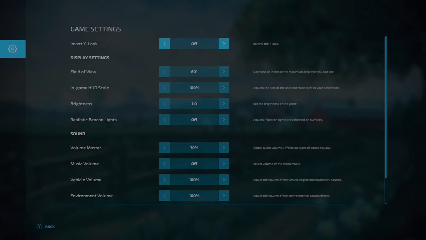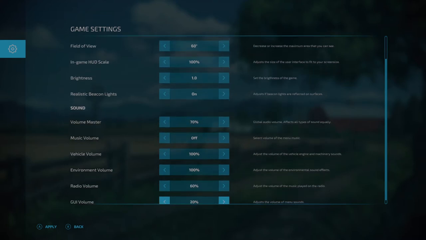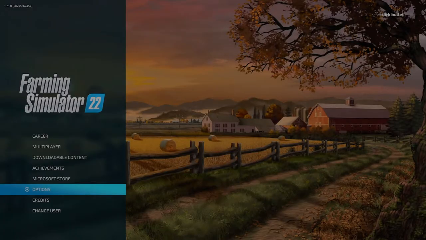So you've got your look invert, field of view, which I've not used yet. I might have a look in game if I remember. Scale of your HUD, brightness, I just don't touch that. Realistic beacons off, adjusted beacons reflect on surfaces. Oh, I'll put that on, see what happens. But they only come on when the AI puts them on, if there's something in the way. So you can't switch your own beacons on. Volume master, music, environmental volume. So I've got my master down. That's your basic. Oh, I want to save your data.